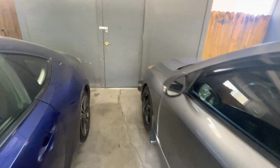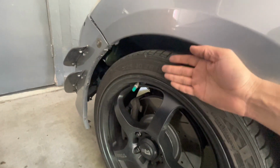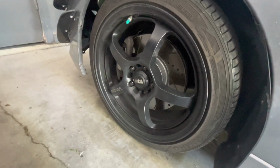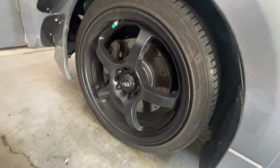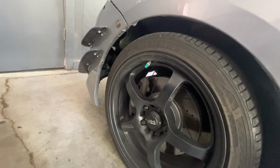And then on this side, I am gonna get some spacers. Maybe I need 10 mil spacers, but they don't make 10 mil spacers. I can buy 2 5 mil spacers, but that's a little sketch. I don't know. Kind of figure that out.